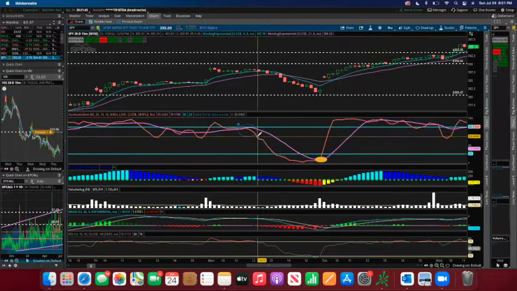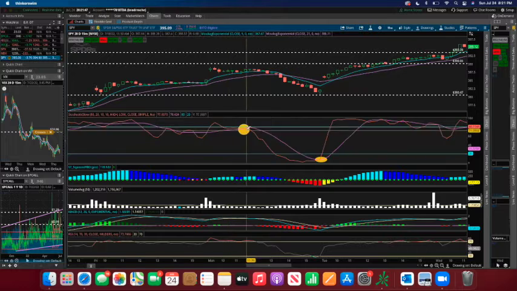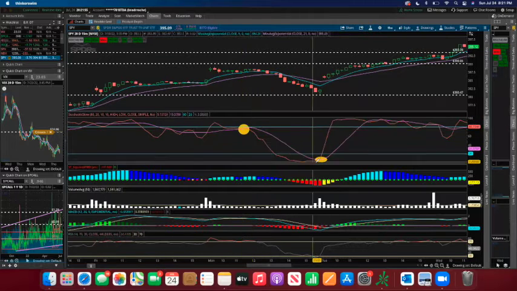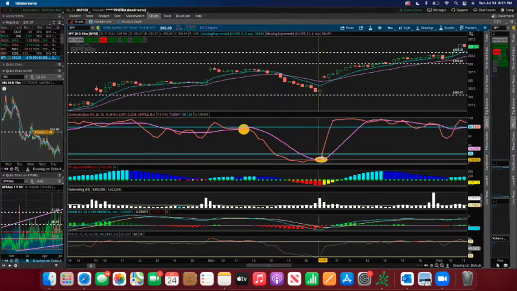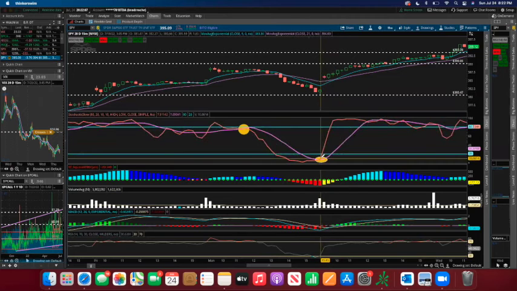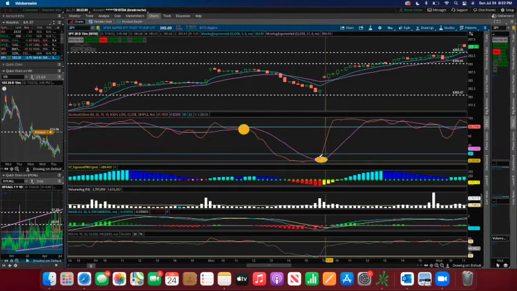For example, same concept, the cross, but they're just different colored lines. The cross below the orange line and the purple line means sellers are stepping in, right? And then opposite here, buyers are stepping in. If that cross happens in an oversold condition, that can give us more confidence. Okay, and we're at support. We have this cross, and you can notice this acts a little faster than the MACD as well. That's another reason that I prefer it.